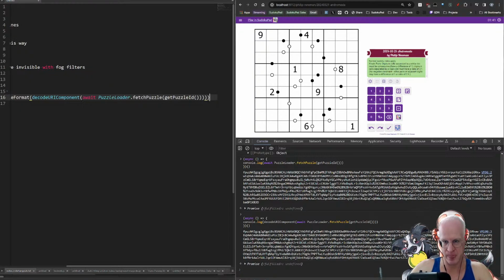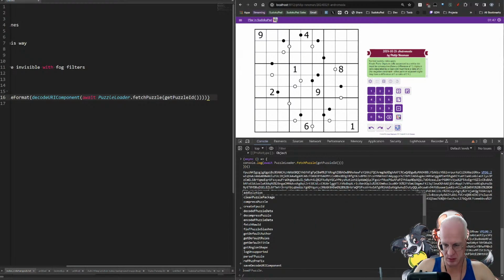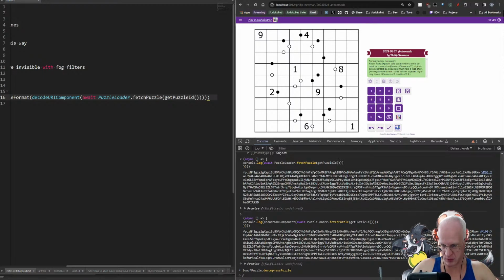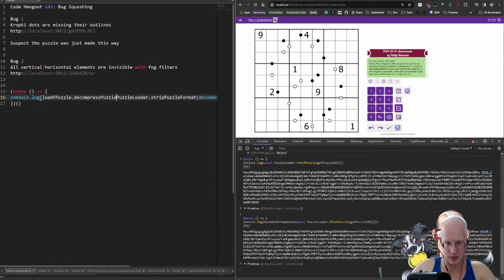That. And then we'll do load fp puzzle dot decompress, because that's the sort of raw decompress function for the LZIP compression, which, you know, I really need to refactor, but we all know that.